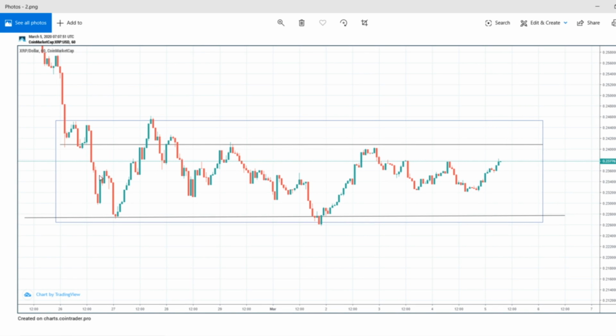Now, this is a 60-minute chart, and if you look at this, we were coming to the downside, the bears were controlling the price. Then we changed the trend, we moved to a high, then we moved back below, then we had a resistance here, then slowly we consolidated and moved to the downside.